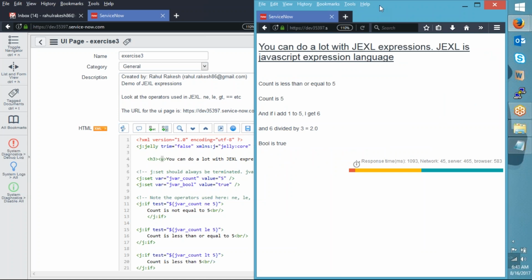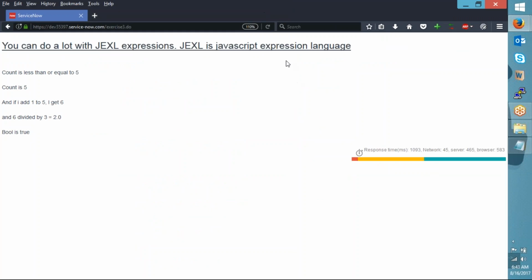So again, this is not using any standard ServiceNow UI, right? We have customized it. We are using ServiceNow platform, but we have customized it. We are creating a UI page here using JellyScript. We are designing it differently, right? My text is written differently. Different layout is here. You can have your own CSS as well here to change the look and feel of it, right? So this is different.